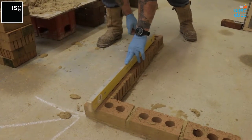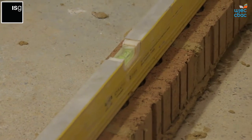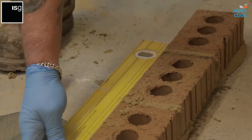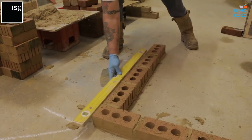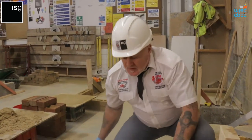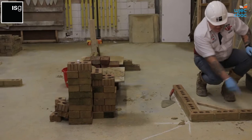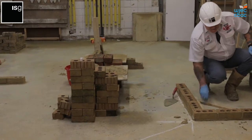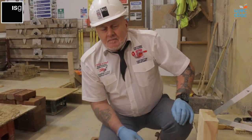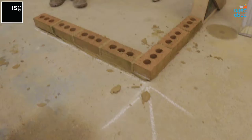And level off. Leveling off that coin right the way through. Run along the chalk line, making sure it's nice and square. By using the square that you made, just drop it in behind the back of the bricks, and you can see then that that corner is 90 degrees. This is the first course.